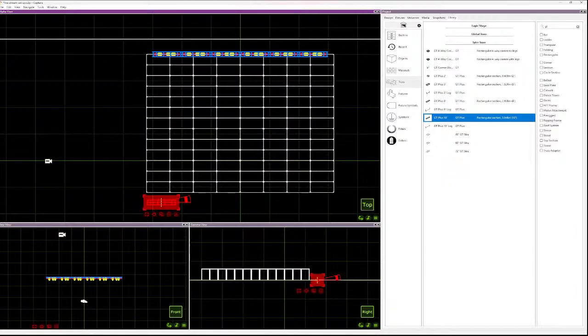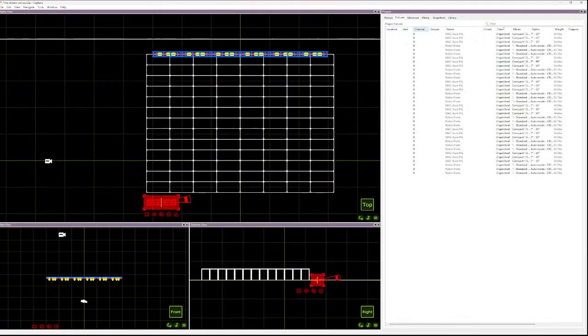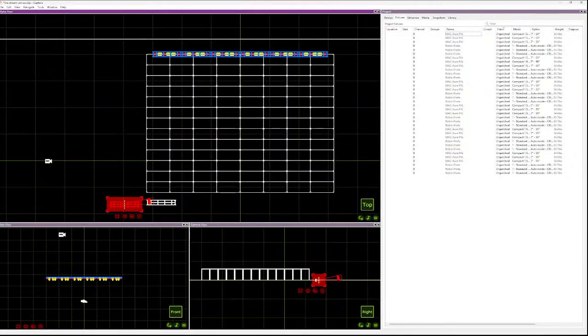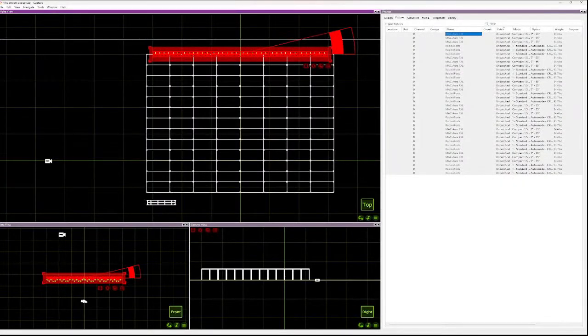I'll use probably a bunch of the same lights that I used in the upstage truss, just to keep this simple. So we'll go to here. Break these out of the group now.